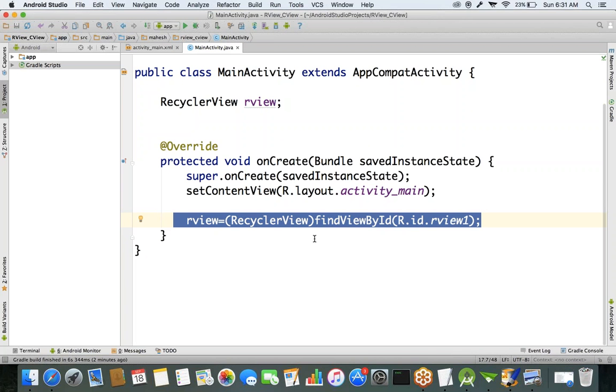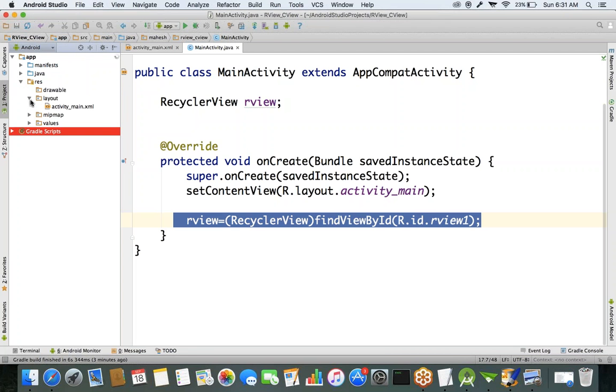For presenting the data, we have to create an adapter. Here also we have to create an adapter. But before creating the adapter, first of all, we have to design the XML file. We have to design in which format we want to present the user interface, so we have to create an XML file for presenting that user interface.